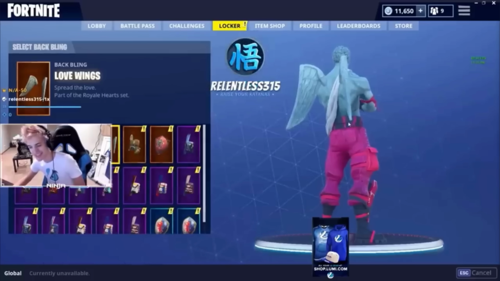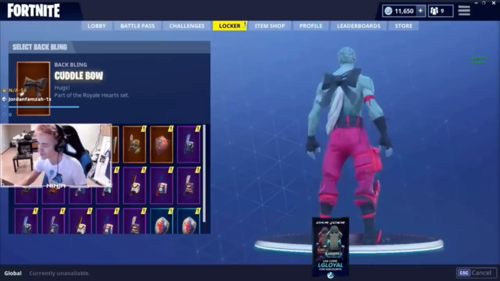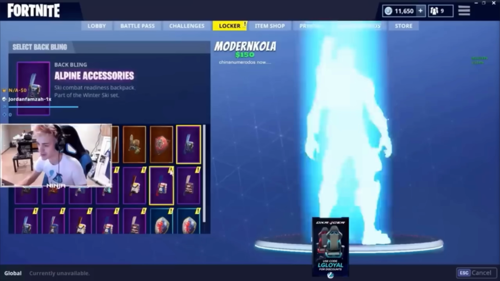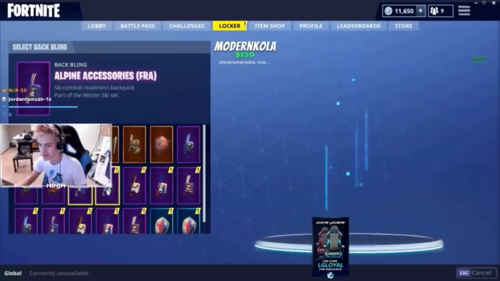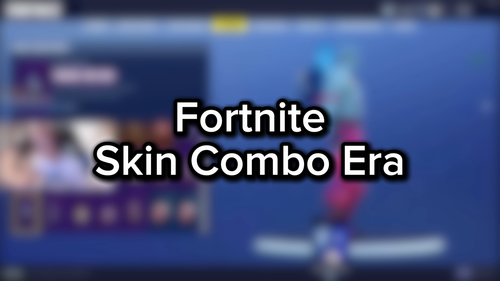The backblings on launch were a huge hit. Many players loved them from around the world. Being able to switch and pick whichever backpack you want to put on any skin you want just created some of the best combinations in Fortnite history. This is what started the Fortnite skin combo era.